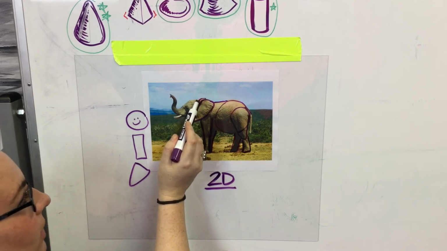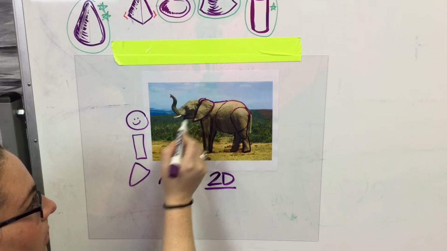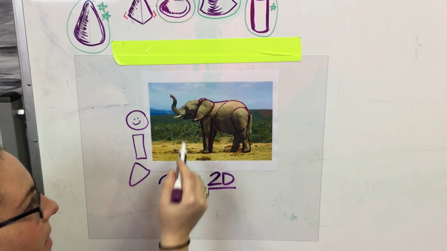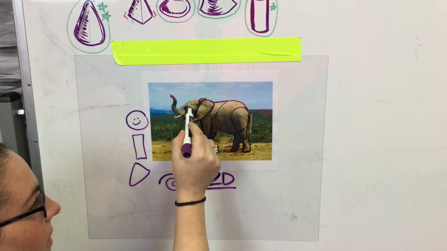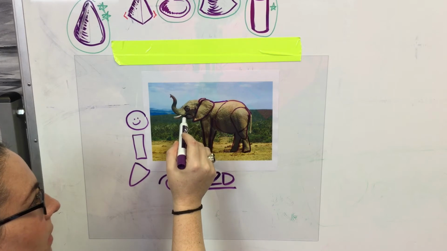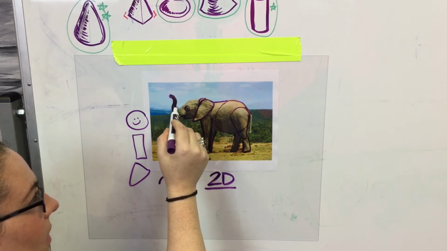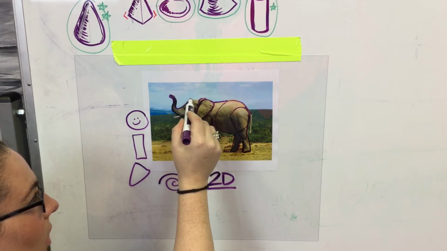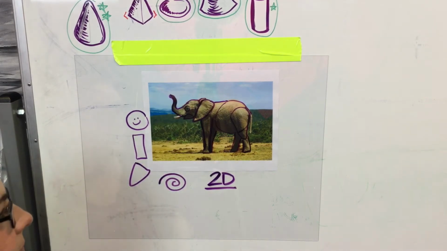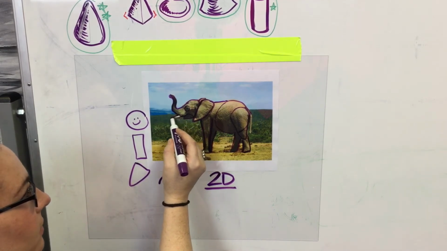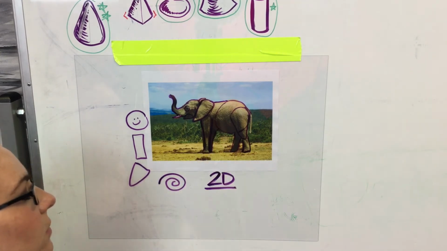All right, and up here we're looking at the shape of the head, and down here I see a triangle like that. And then I see kind of a circle where the eye is, and then I see kind of a circle there. And this trunk, I'm going to go ahead and outline it because it looks like a long skinny cone. If we look this way here, it's like somebody rounded a cone out. And then if we look at the little tusks, look at that. Those are little tiny cones or little tiny triangles, okay?